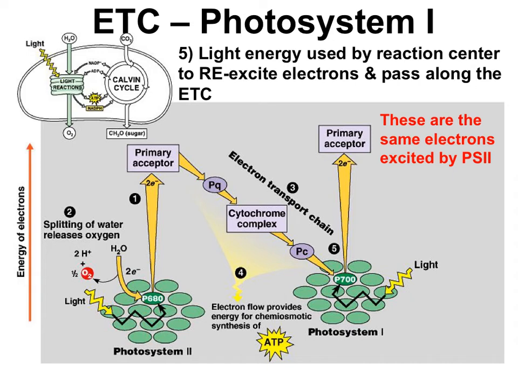All right, back to the timeline. By now, remember, the electrons were energized at Photosystem II. The high energy of the electrons was used to help make a proton gradient, and now the electrons have relatively low energy again. So Photosystem I comes into play to re-energize those electrons. Just like in Photosystem II, antenna pigments absorb light's energy, pass that light energy through other antenna pigments until the energy gets to the reaction center pigment, and the reaction center pigment chlorophyll re-energizes those electrons.